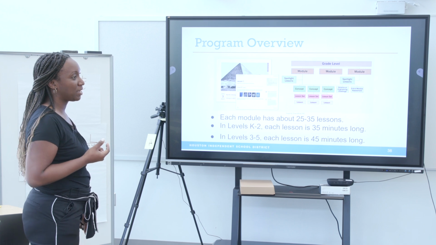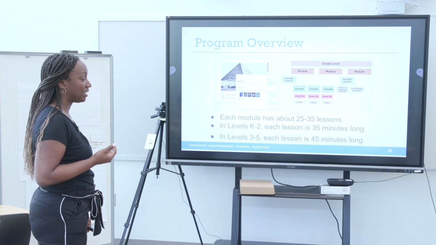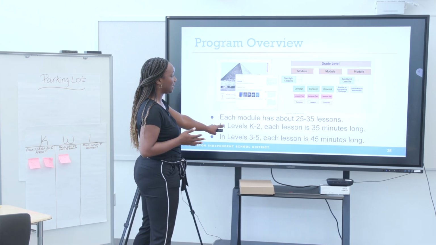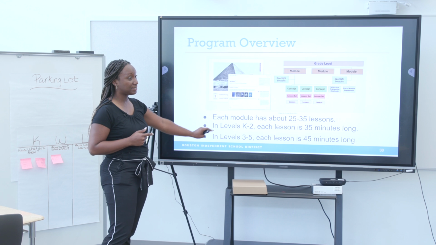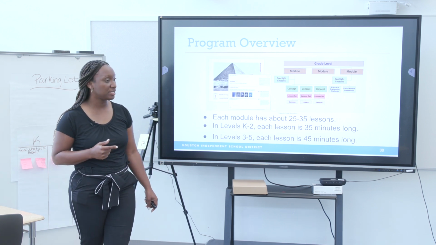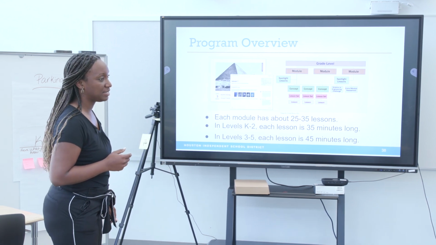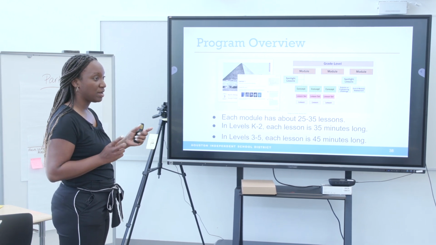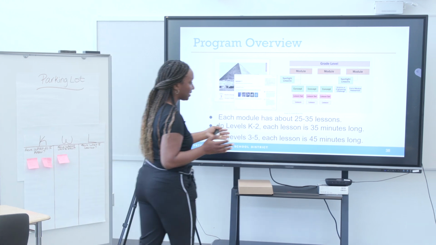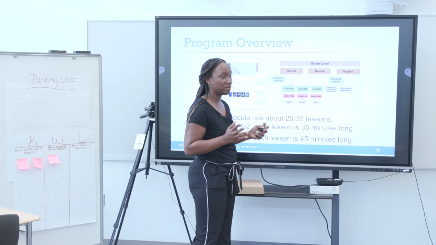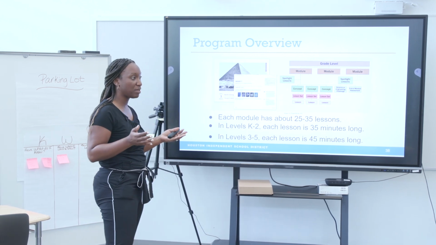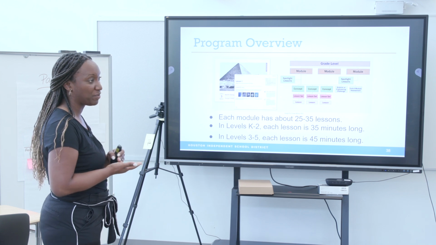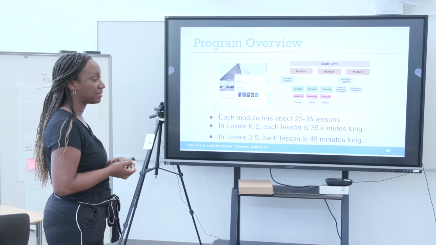But keep in mind, when we talk about our daily lesson planning, our daily teaching time for science, in our lower grades we're only allocating, based off of PhD Science, 35 minutes to teach this lesson. And for our upper grades, they'll have about 45 minutes. So there might be some room for opportunity, depending on your campus dynamic. If you have a block that's longer than 45 minutes, you would have to make sure that you're customizing to meet the needs of that longer block. If you don't have a longer block, then just keep in mind that these are the timestamps, if they're following it with fidelity, of how long it would take to teach that lesson.